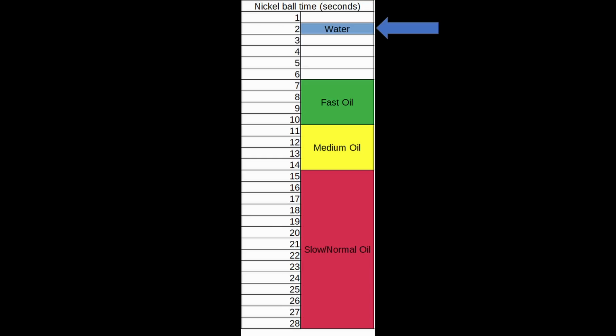So 2 seconds for water is extremely fast to cool down the nickel ball. If we quench in a fast oil, it can take like 7 to 10 seconds. For a medium oil, something like 11 to 14 seconds. And for a slower normal oil, it's just much longer than that. So this is how we rate our different oils or quenchants.